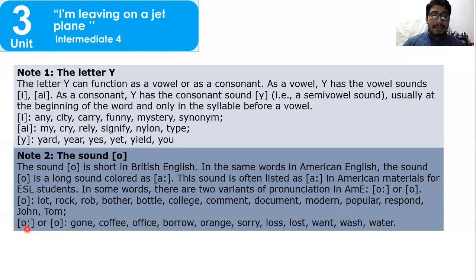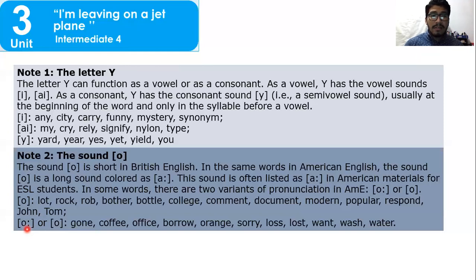Okay, guys, this is the key. Remember that in British English the pronunciation is completely different. Recuerden que en inglés británico la pronunciación es completamente distinta. It's not the same pronunciation. Por ejemplo, yo puedo pronunciar taught, coffee.